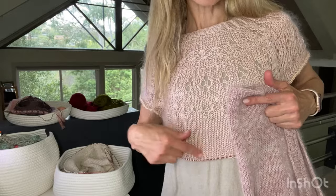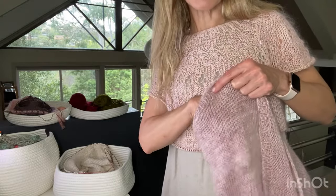Yeah, you can see how open that is, whereas that's not nearly as open. So I think with the linen blend, you're going to get that kind of effect. And I really like it. I think it's really lovely. I'm debating, I think I might make this a short sleeve top.